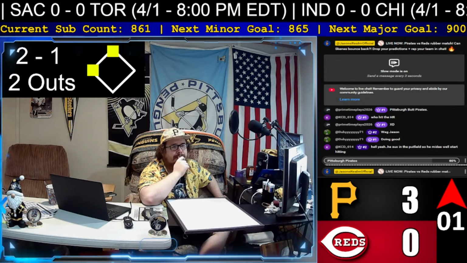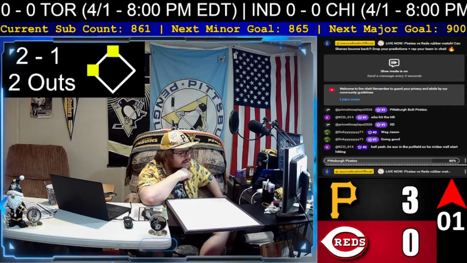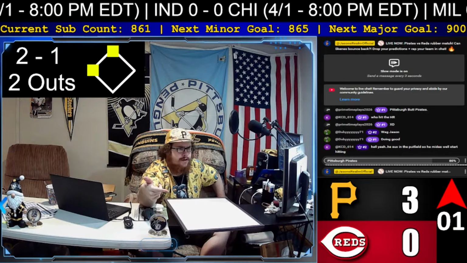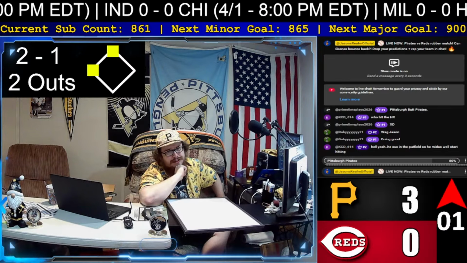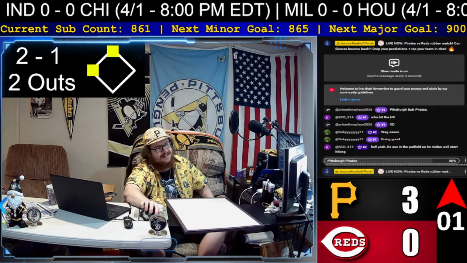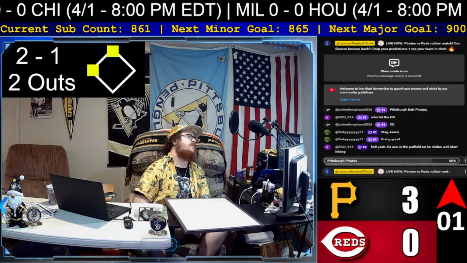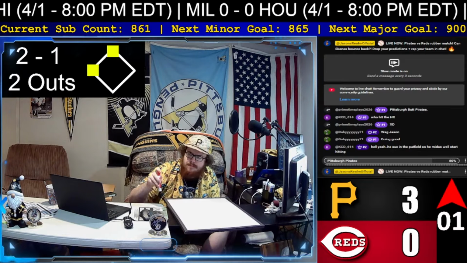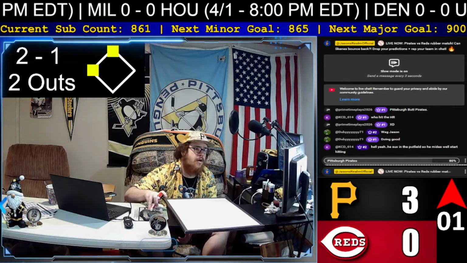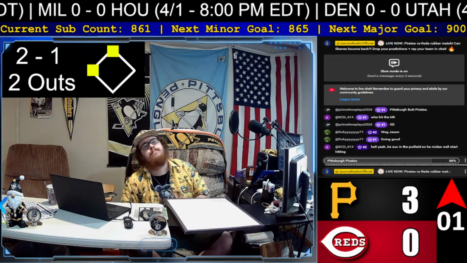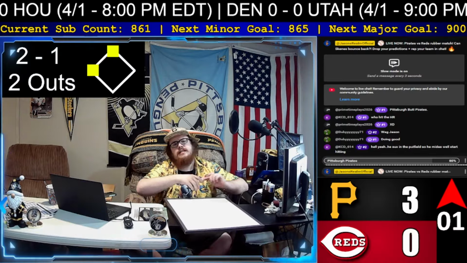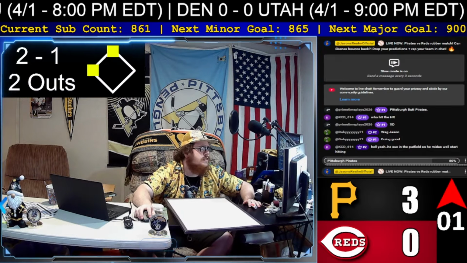Man, nice batting here for the Pirates. Again, one of the big concerns of the Pirates is leaving men on base. But if the bats are getting better, eventually it's going to lead to runs. And Horwitz just going to launch that way foul. 0-1's the count. Even if the Pirates are leaving runners on base now, if you keep making those hits, if you keep getting runners on, those runners are going to turn into runs. You don't like leaving 14 runners on base, but eventually they are going to turn. And the 0-1 for Horwitz is going to be fouled off again. 0-2 is your count.